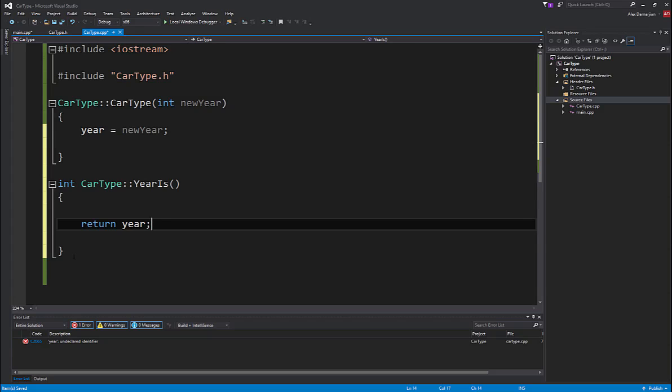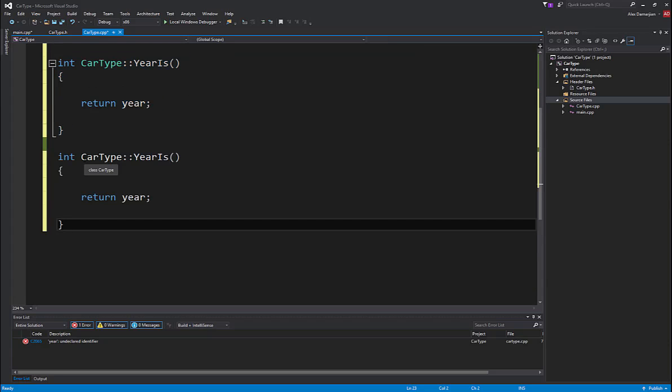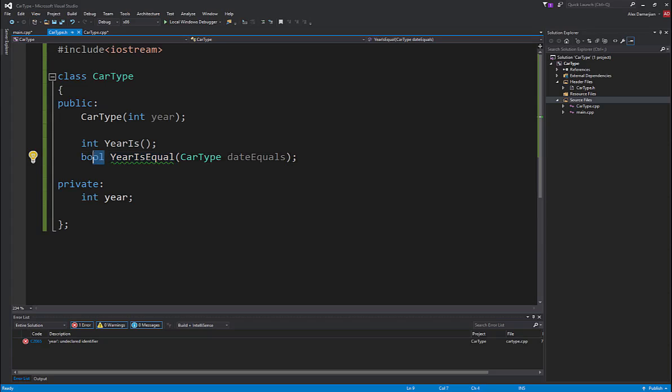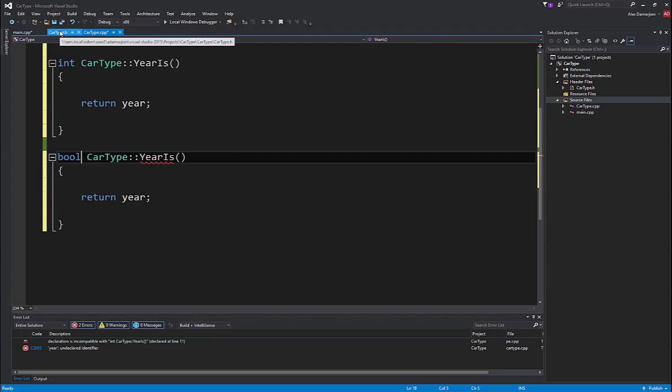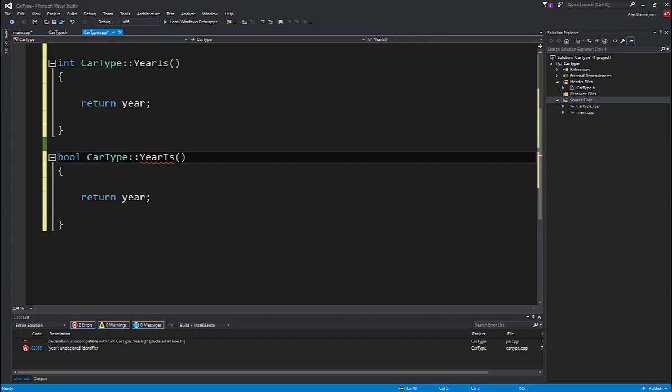So inside of here, I'm going to go ahead and just copy this for a second and paste it. The other thing that I need to specify is that we use the boolean here, so I'm going to change the int to a boolean. Then I'm going to jump back over here, and copy this, yearIsEqual.